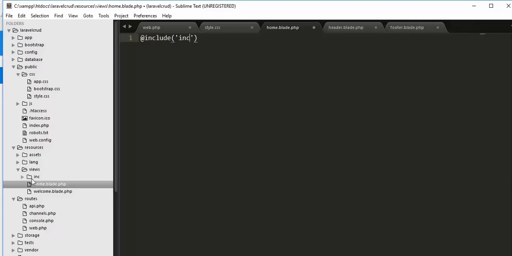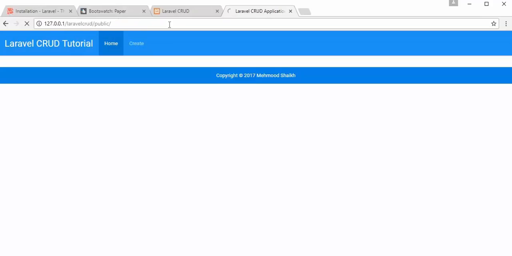Header and footer files are inside this inc folder, so we refer to those files by writing inc.header and then @include inc.footer. Now if I refresh, I will get the same output.